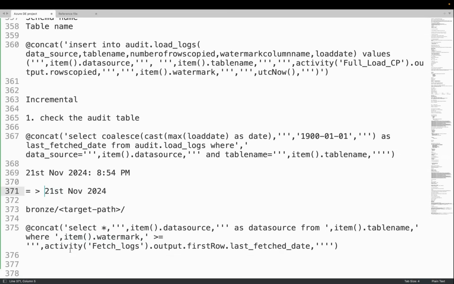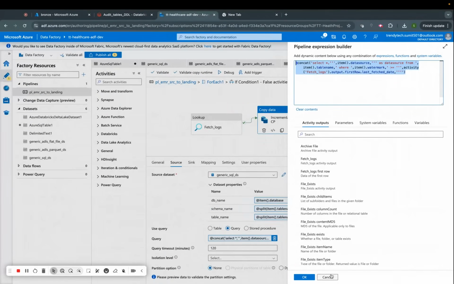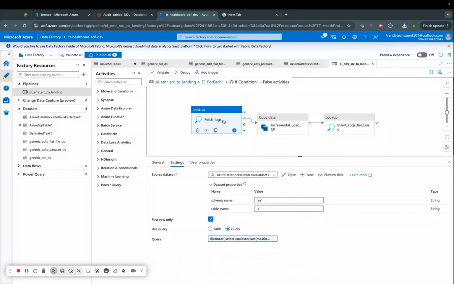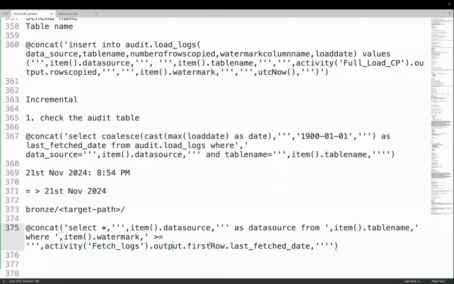And how do I get this date? I have the fetch logs activity, the previous activity. From the fetch logs activity output, whatever first row I am getting, and in that this column, last fetch date.